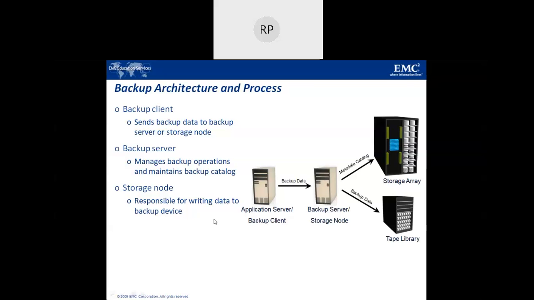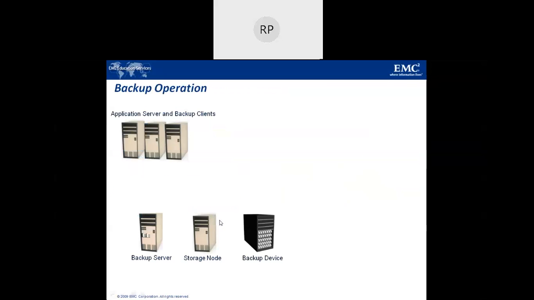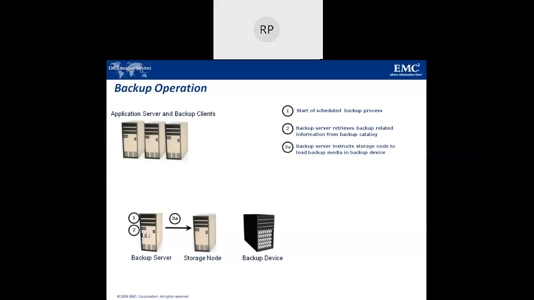Then we have already seen the backup operation, how it works. We are going to start a scheduled backup process. Then the backup server is going to retrieve the backup related information from the backup catalog. Okay, then the backup server is going to instruct the storage node to load the backup media in the backup device.